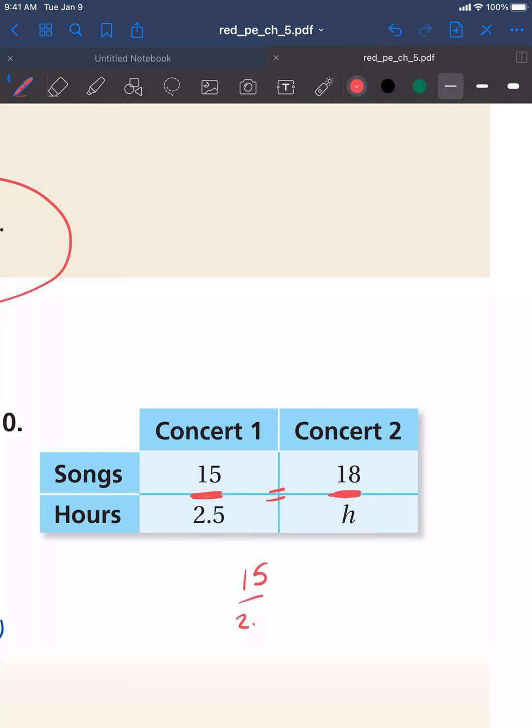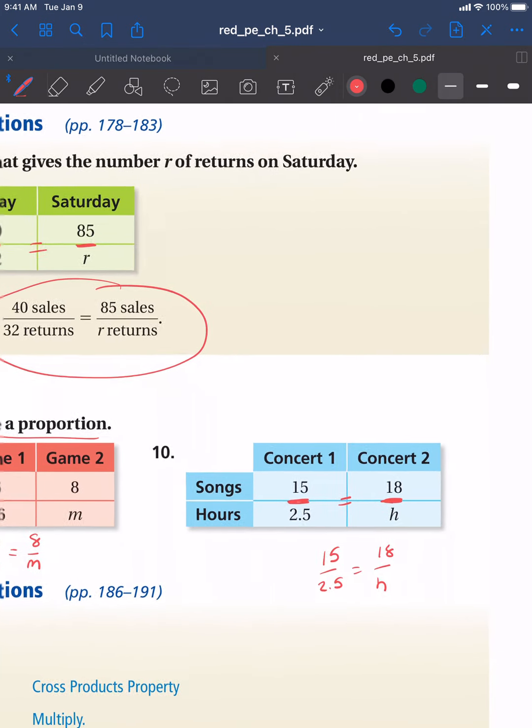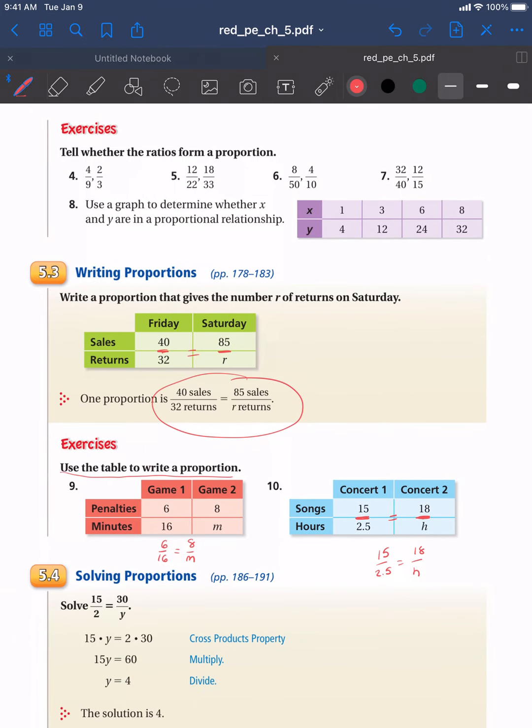Why are we even doing this chapter? It feels like this chapter should have been chapter 1 or section 1, and then we should have built off of it instead of it being in the middle of the chapter. I thought it was super ridiculous too. We've already been solving proportions and now it feels like going backwards, but that's okay.